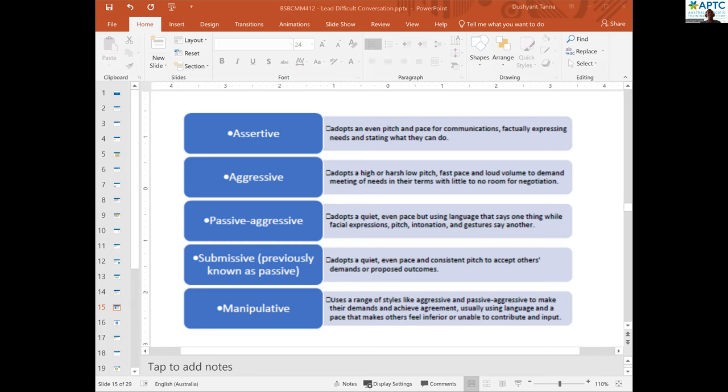But we might have to adopt one or the other style of communication just because of a situation. A leader may not give some freedom to their employee all the time. Sometimes you have to tell them, my friend, whether you like it or not, this is the deadline, you are following it. That's it. So you're not trying to be assertive, like, oh, please, will you do it by that date? No, you need to follow some deadline.